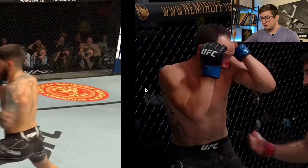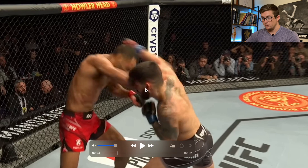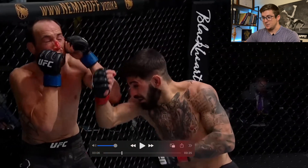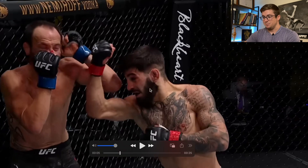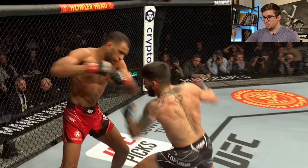We'll start by doing something a little different than usual. I want to show Topuria's consistency with his movements, so we'll be switching back and forth between two clips in one — his knockout against Herbert and his knockout against Jackson. We've got two views here, and we're going to look all the way through with Herbert, then all the way through with Jackson, and then notice the similarities, particularly in the way that Topuria finishes these two combos.